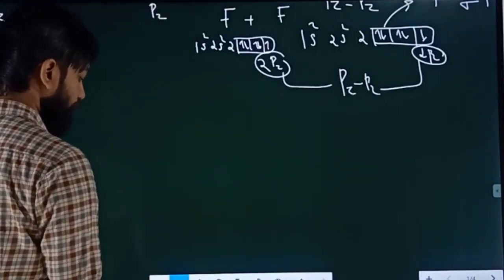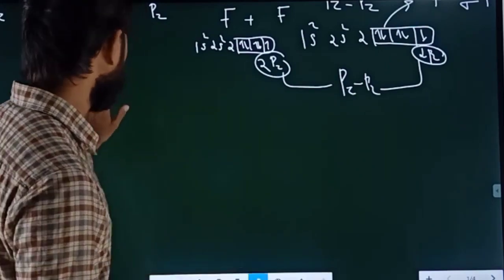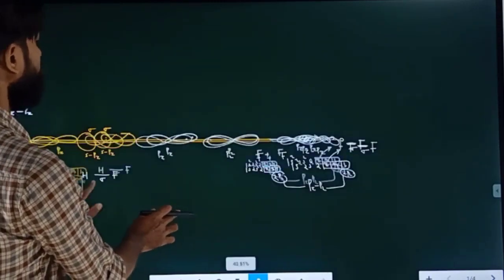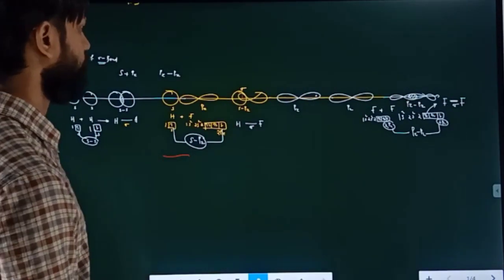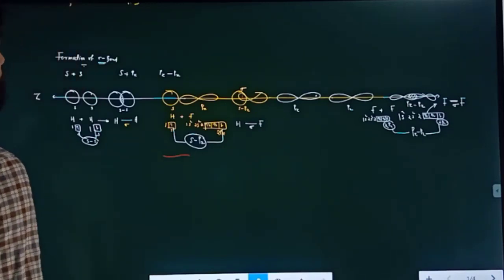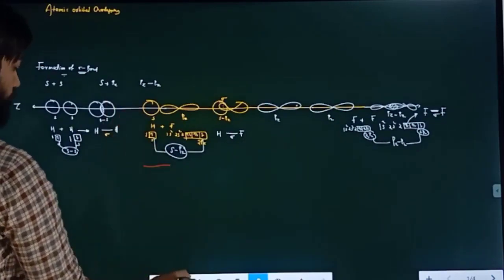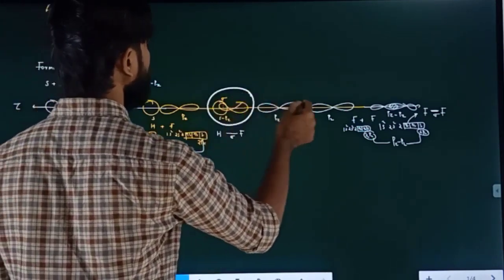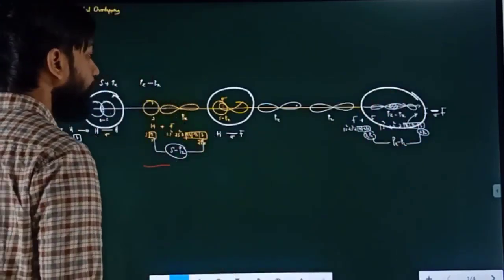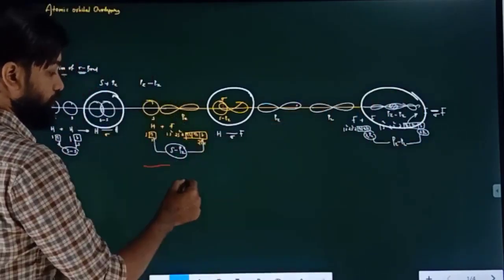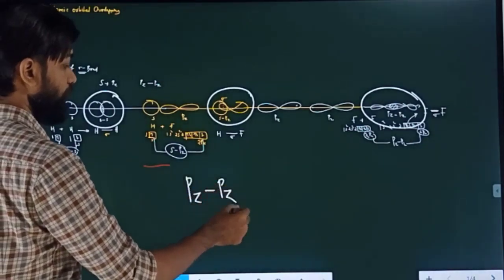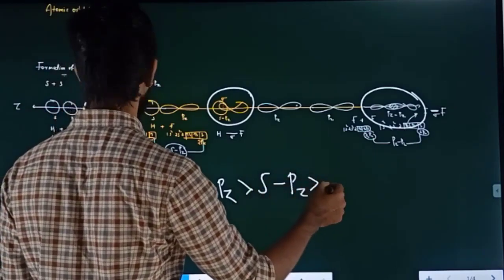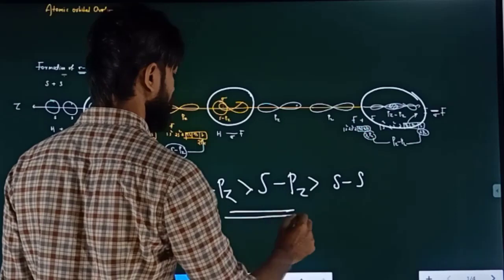So it is very clear that for sigma bonds, the overlapping should be along the axis, right? If the overlapping is along the axis, the overlapping may be SS, or SPZ, or PZPZ. The most extended overlapping is between PZ and PZ, which is greater than SPZ, and that is much greater than SS. Okay, fine.